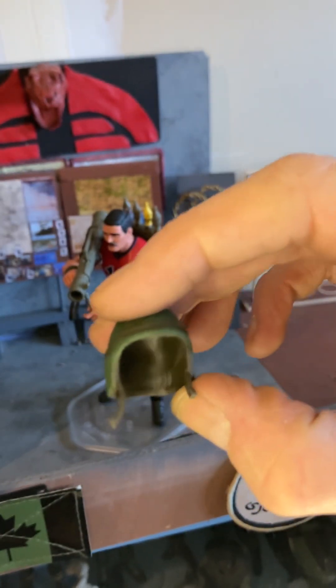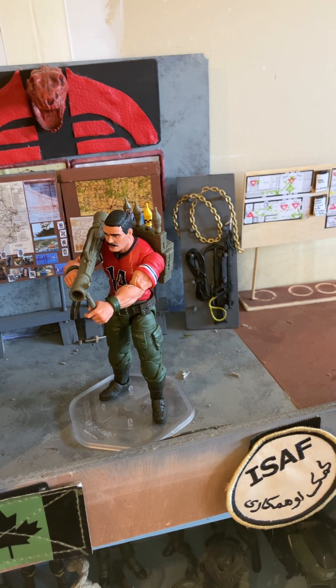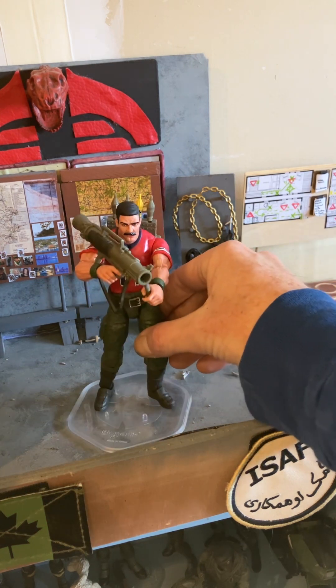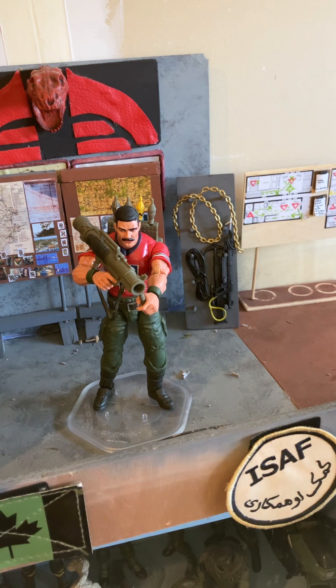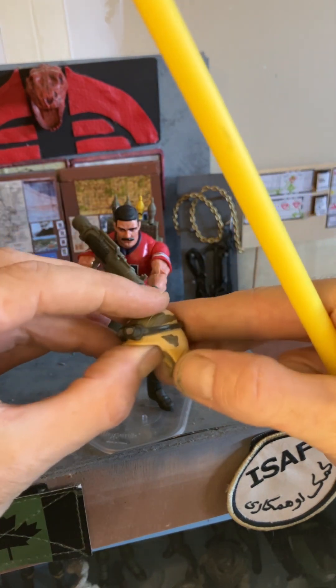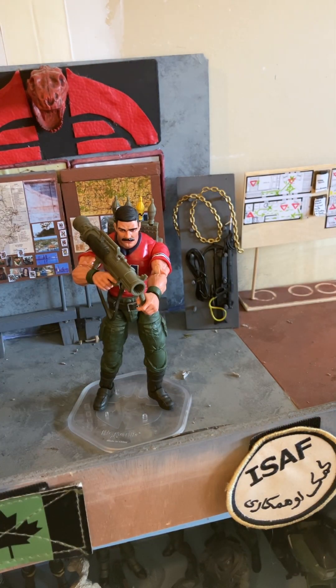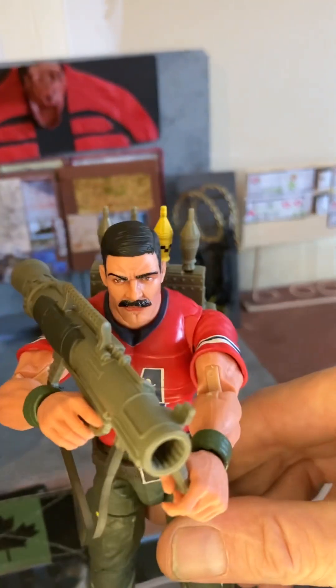The chin strap is usually the first detail that gets pushed aside because it's inconvenient, and I gave praise to this when I saw it with Rock and Roll's helmet as well. I really love the fact that whatever molds and plastic densities they're using, it gives them the ability to do things like Dusty's helmet mesh on the back - it's flexible but not fragile, so it's not obstructive. I really enjoy these helmets. Bazooka's face - I'm assuming it's a very good homage to the actual character.